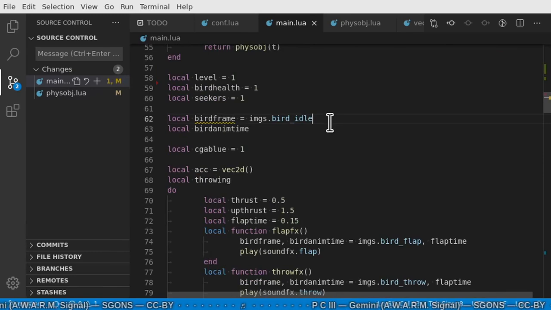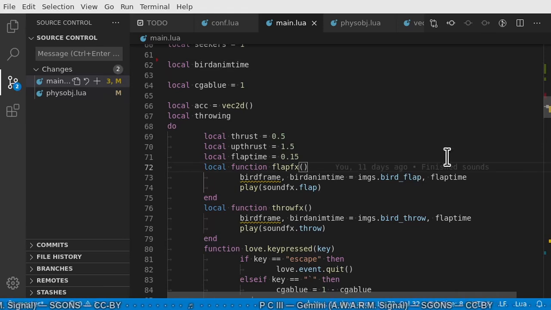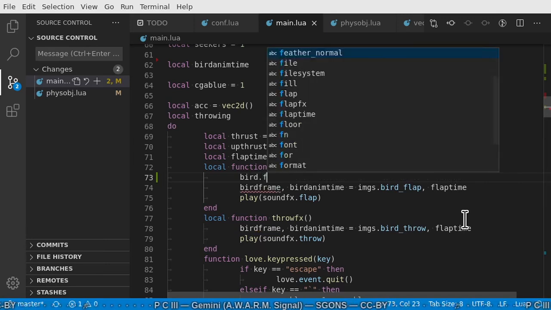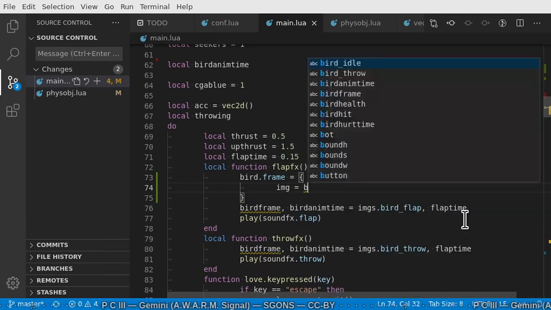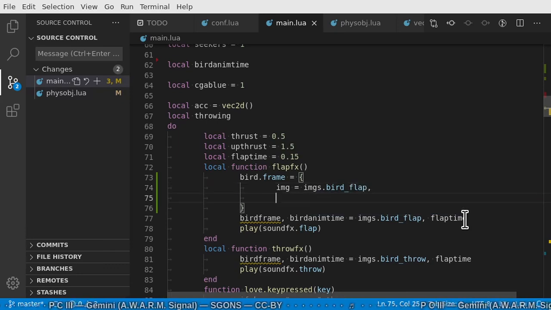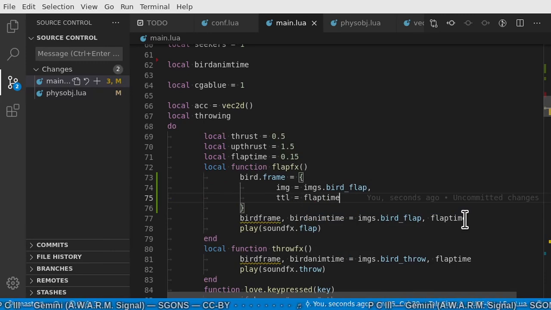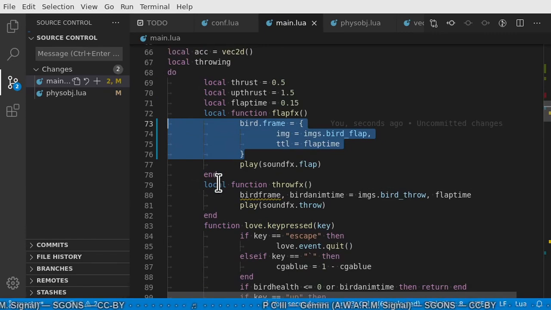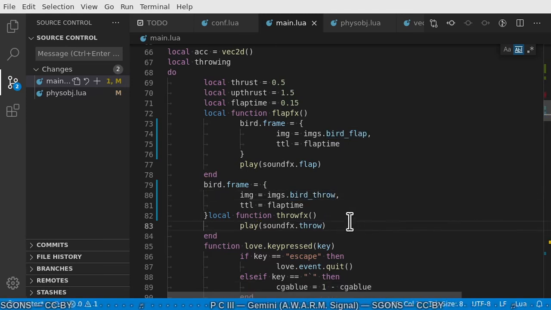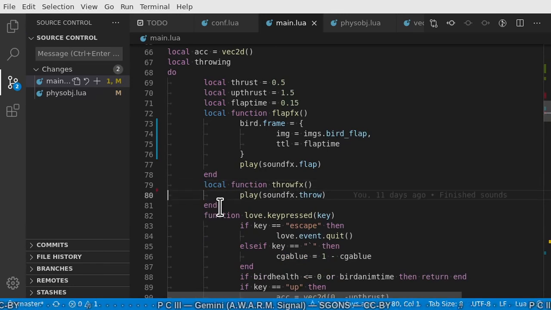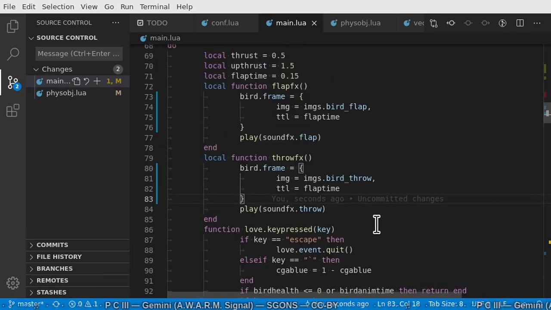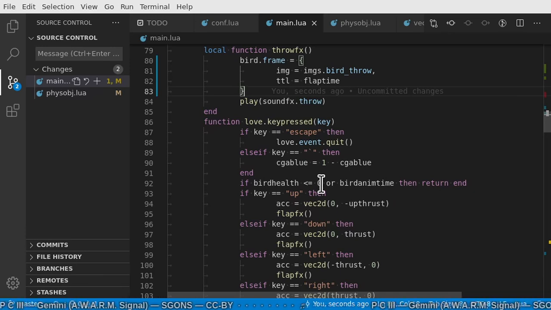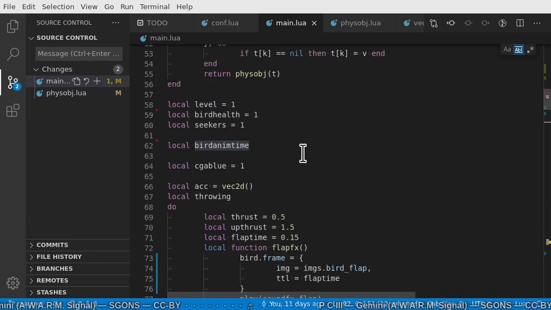Let's start with a bird. Bird anim time I don't need now.